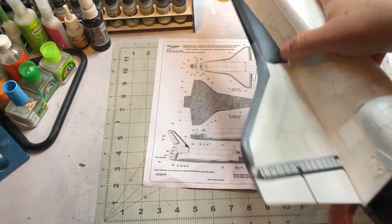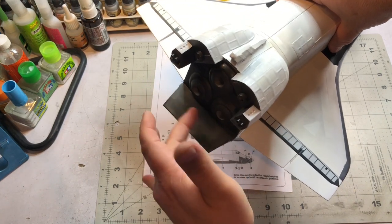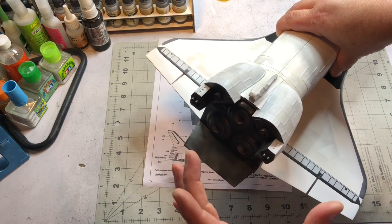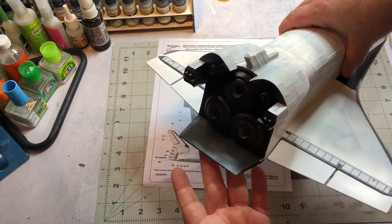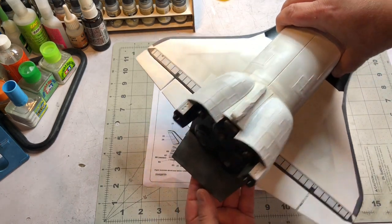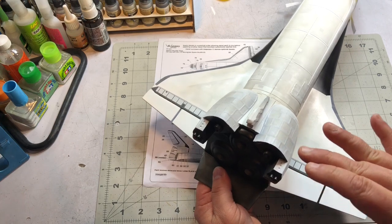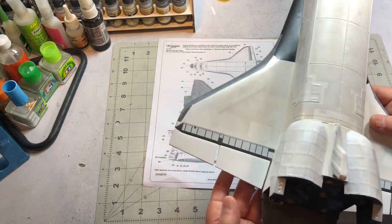So anyway, we'll start at the back, and I just sprayed a light coat of NATO black on the rear section here. Now they do have tile decals for this area, but they don't give you enough to cover every little part. So I just sprayed black. I wasn't too concerned with how opaque it was. But once I put the decals down back here, I'll probably come back and blend them in a little bit with some more NATO black.